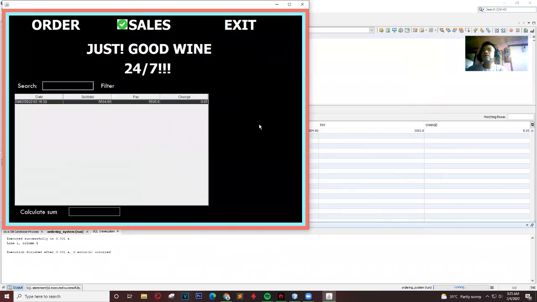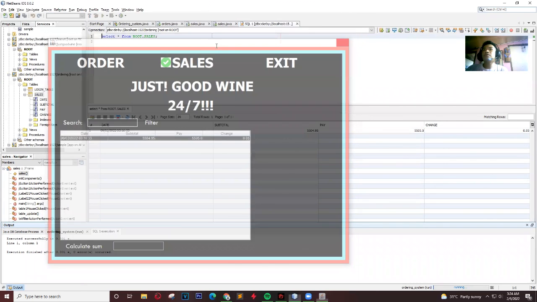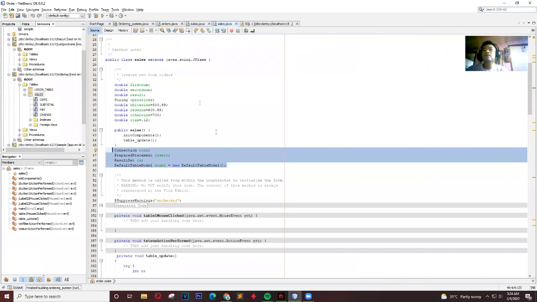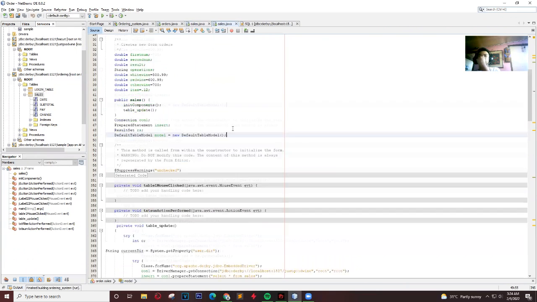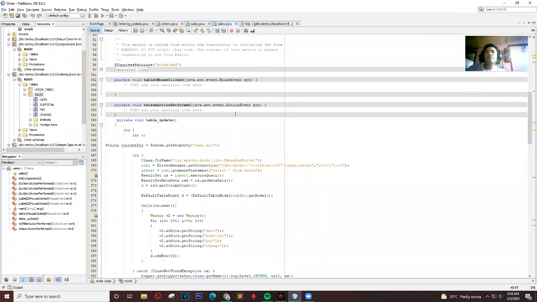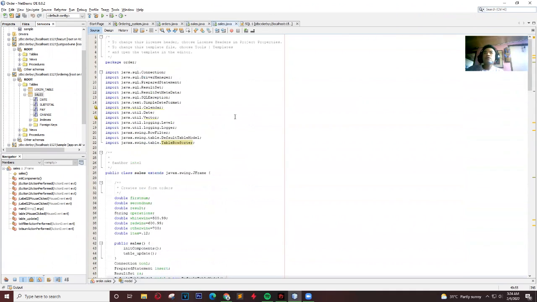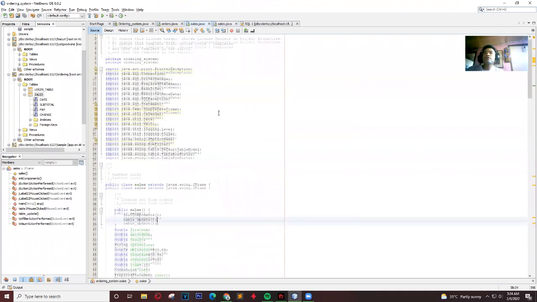When we click it, we can see the result, which is the 5,505 payment. And then there we go. It is working, the sales one. So what I'm going to do right now is to explain the code. How does it work?